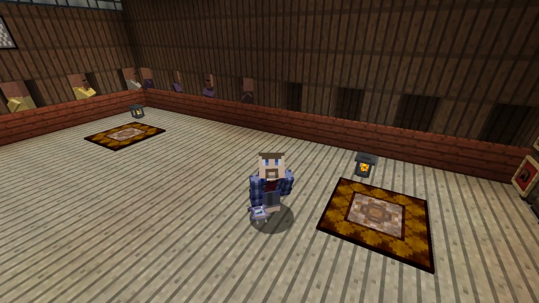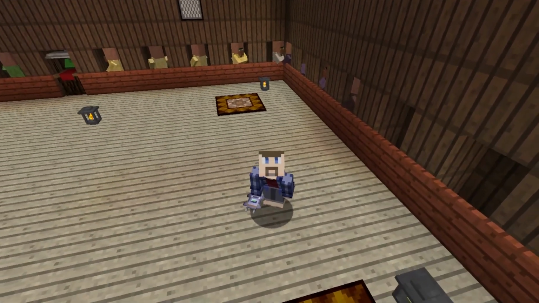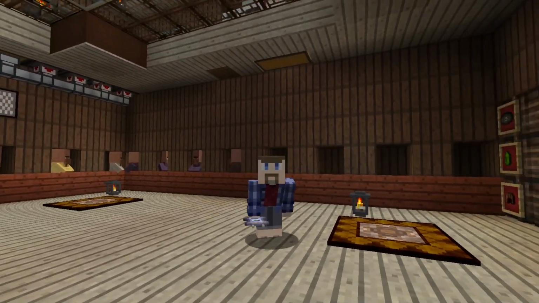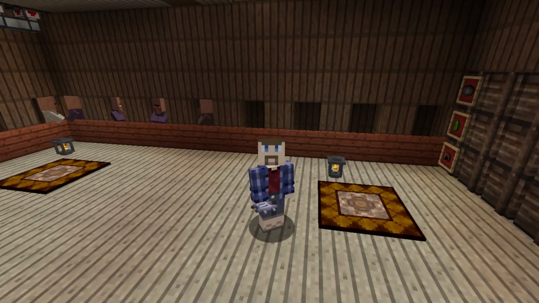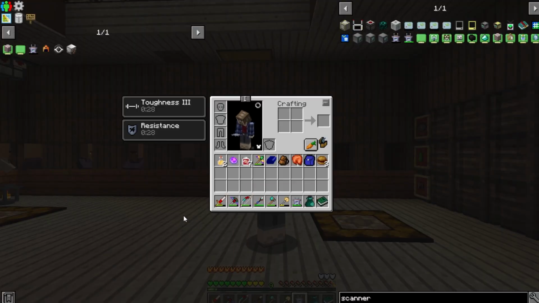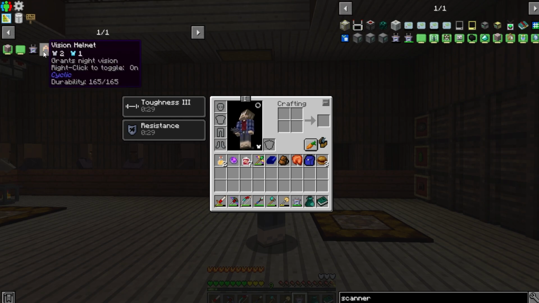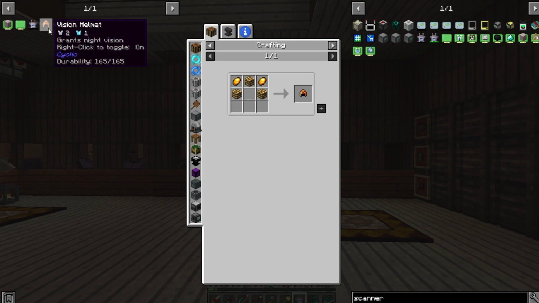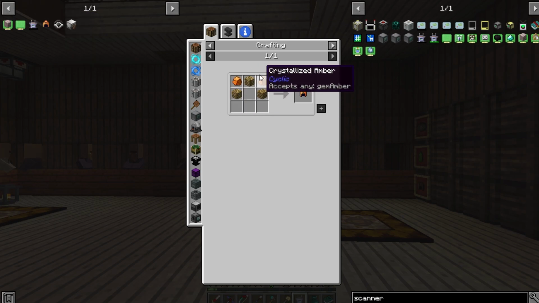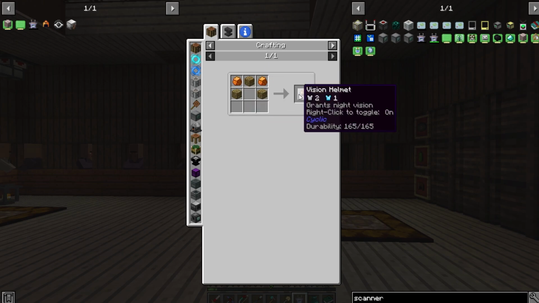Alright folks, so before we go hunt down a couple of the higher tier dragons underground, and I happen to know where a couple of their nests are, let's talk about a couple things we need to make first to really handle the situation we're walking into. I'm not too worried about the damage they can output, but the caves are dark and I don't want to have to deal with night vision potions, so one of the things we're going to make is the vision helmet from Cyclic, which is really simple if you have access to glowstone and a couple pieces of amber. That's that, and it just gives you night vision all the time.